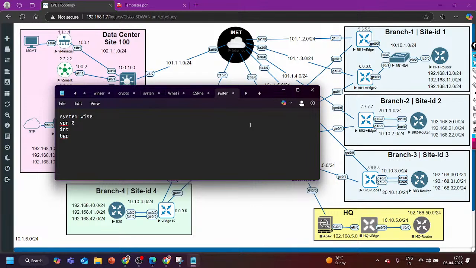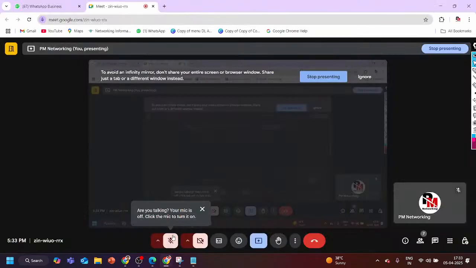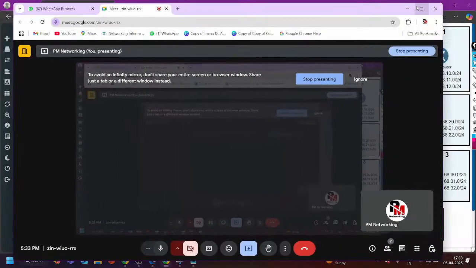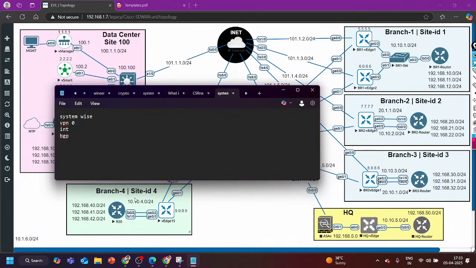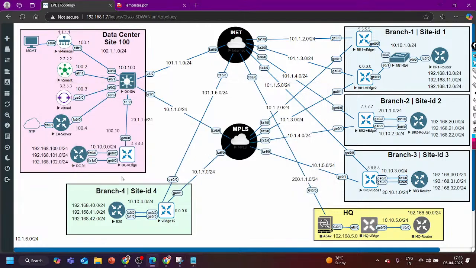So 3 templates are required for interfaces on all. Then maybe we need to configure OSPF on the LAN side. These are the basic required configurations on all WAN edge devices. So we'll create templates for all these types of configuration and the common template that will be used on all WAN edge devices. You can use it on DC vEdge also, right?